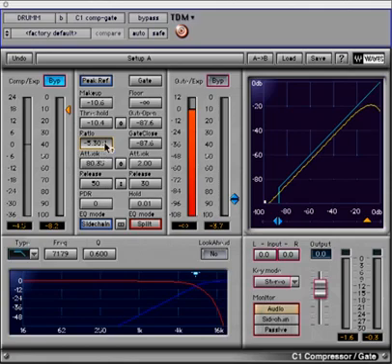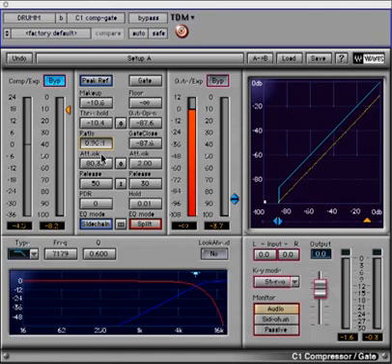This is explained in more detail in the PDF user guide included with your plugin purchase. To change the ratio, you can click and drag in the field, enter the value in with the keypad, or use the up-down arrow keys for more accurate settings.